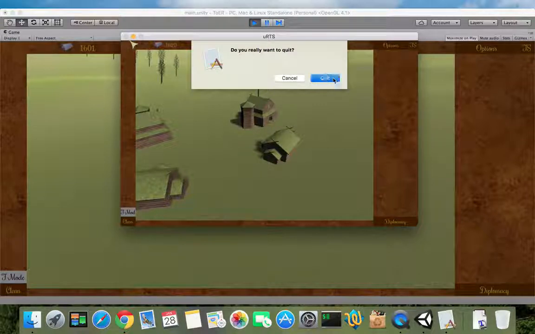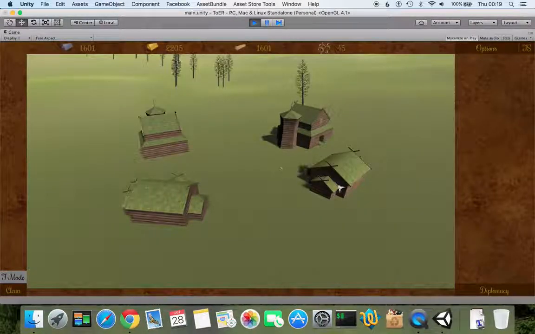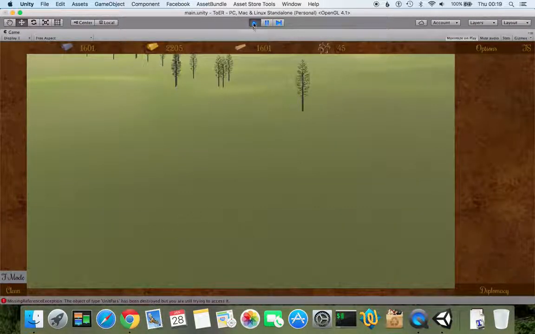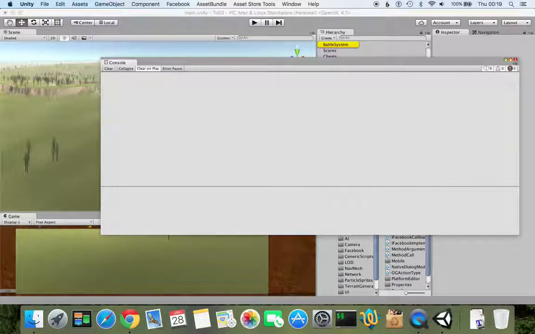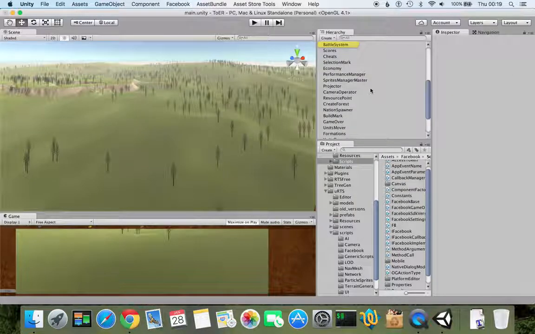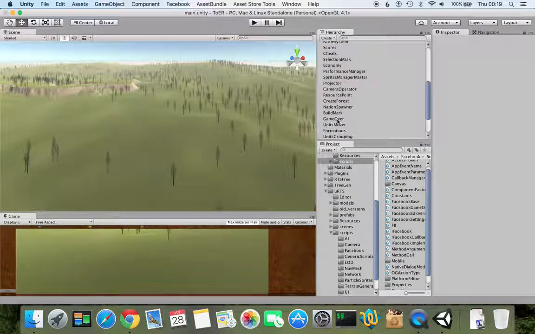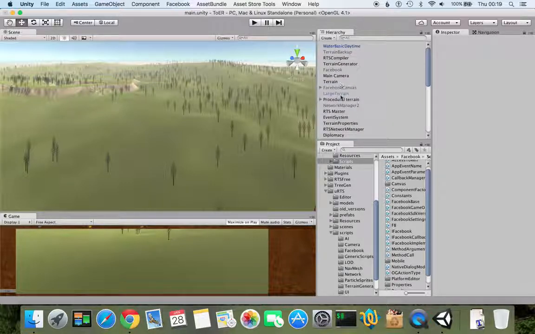So to do that, spawning here is very slow, so I just implemented so-called cheats or god mode.